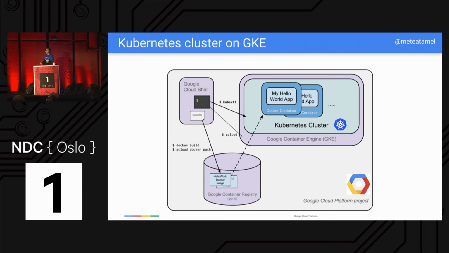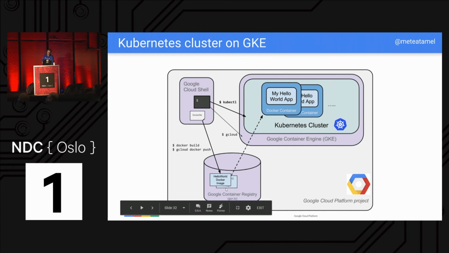But if you want to run it on Google Cloud, this is kind of how it looks like. So what you do is you use something called Cloud Shell to build your application in the cloud. You create a Docker image, and then once you have that image, you push that to a registry. So in this case, you can use Google Container Registry. And once your image is hosted there, you use gcloud to get a cluster. So with one command, you say basically, I want to create a Kubernetes cluster. I want to have this many nodes to schedule containers. And I want these machines to be this size.